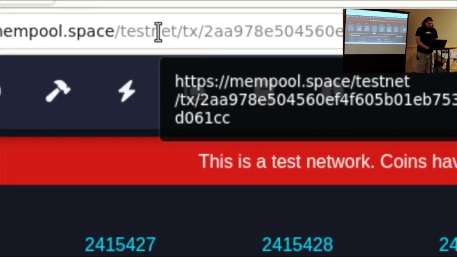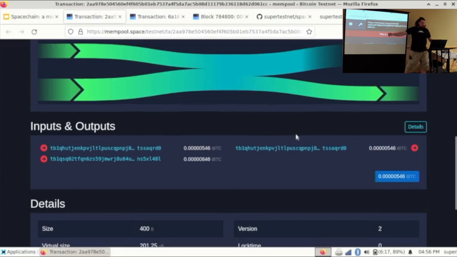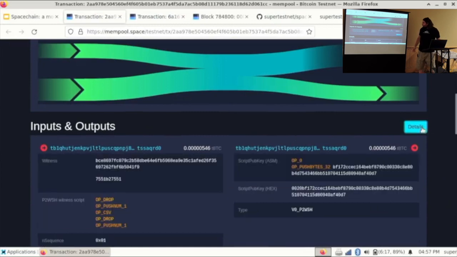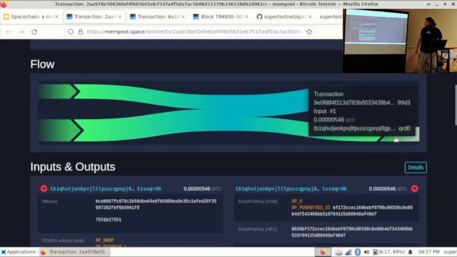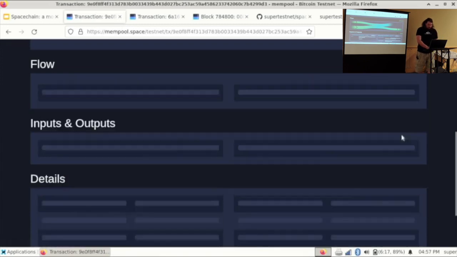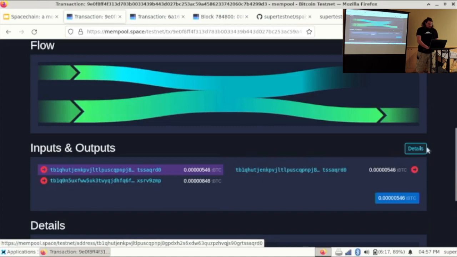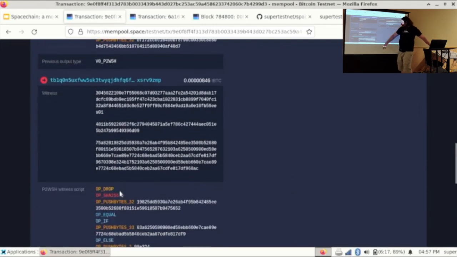This one's an example from my space chain. You'll notice mine is performed on the glorious Testnet because I like it better than Signet. But mine does the same thing, except mine doesn't have an op return. Mine's got witness data. So in mine, if you look at the details, mine has a little hash right here that shows you the data about the sidechain. And if you look at the next transaction, we're just spending straight from this address, which is like QRDO, and the money's going into QRDO. If you look at the next one, it's going from QRDO into QRDO, and I put the witness data right here.